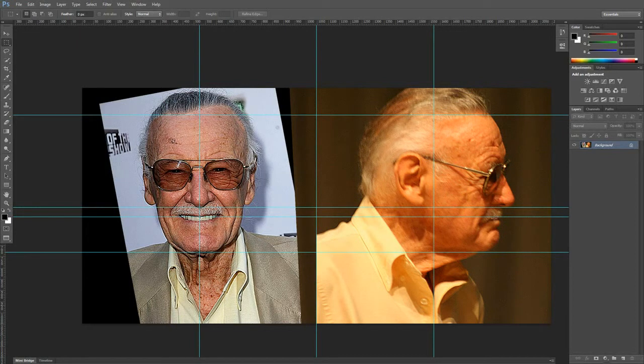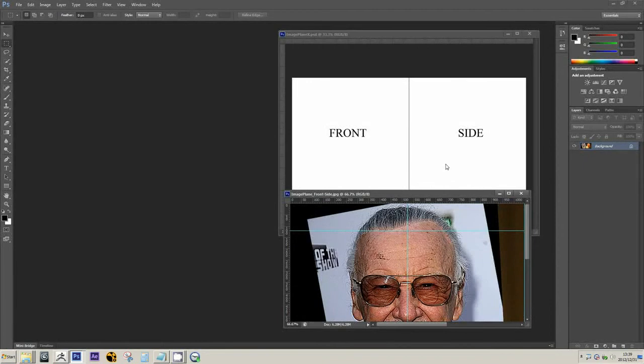so line up some of the features. As you can see, this one's smiling with a mouth open, and this one isn't, and this one's head is tilting a little bit, but I couldn't get a better profile picture.